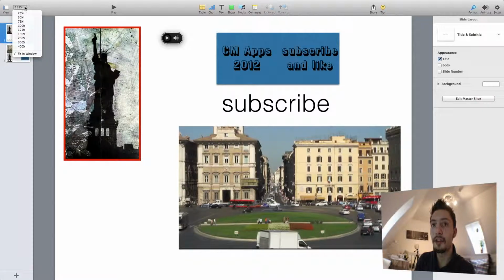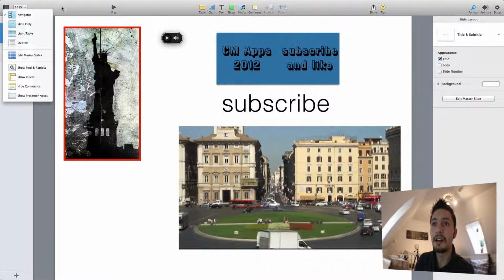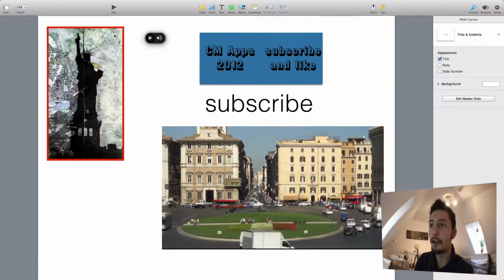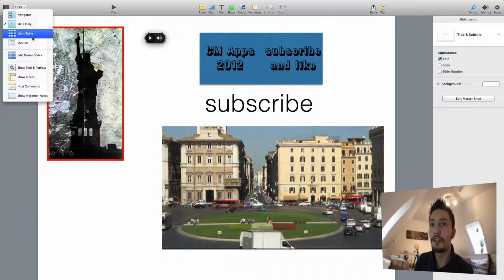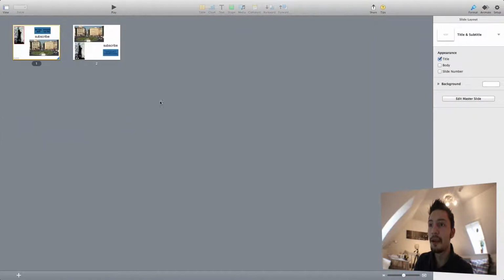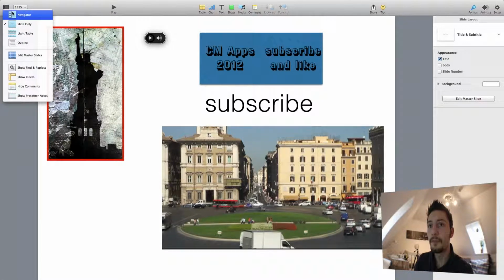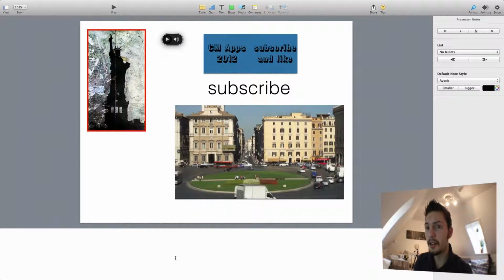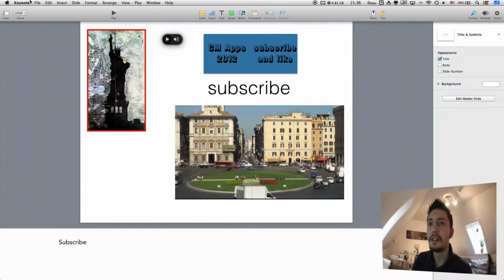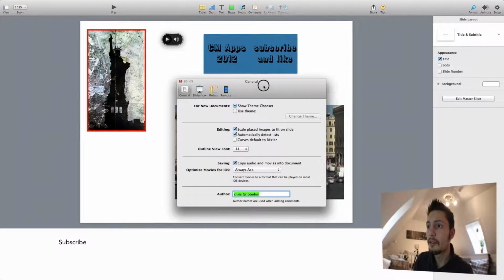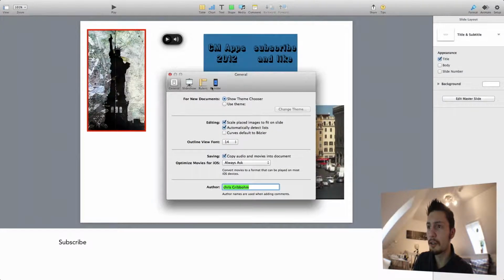Then on the left side you have zoom, which is quite easy to explain. Well, you know what I mean. Then you can choose your view options, so on slide only, maybe if you want to just focus on that or just have one slide. Then light table, you would have all your full slides to quickly go to one. I don't know why you would need that. You have presenter notes, which you can always find easily. I'm gonna post a picture of this now because I enabled it in the preferences. For this, all the preferences are not really useful. I think I never used them.